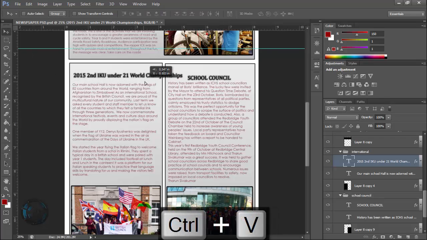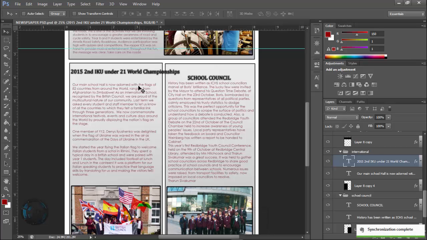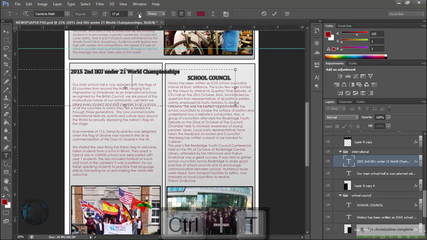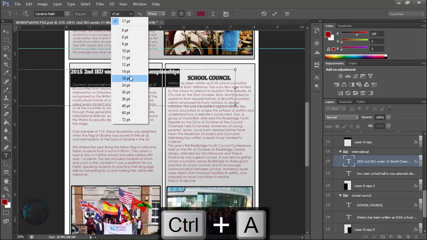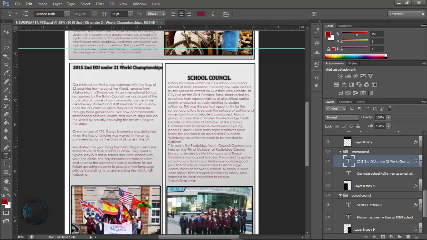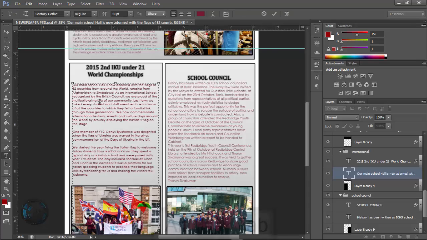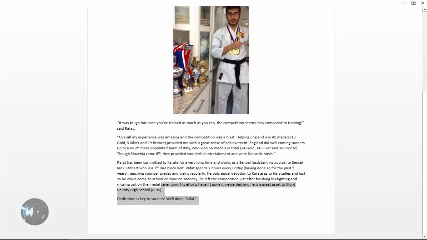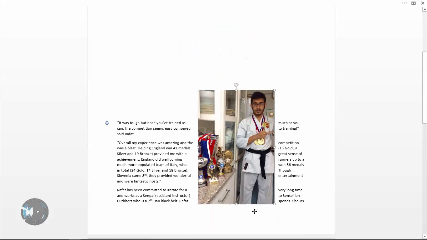There, so as you can see here, I've got a problem because it doesn't fit the box. It's not really a problem. You just click T, click on the sentence, Control A, just choose a smaller size. Or you can click T, click enter, and you can put in 2 lines and have a larger font, which I think looks better in this situation here. I've also got picture as well, which I don't want at the moment. I'm going to add the picture in last.